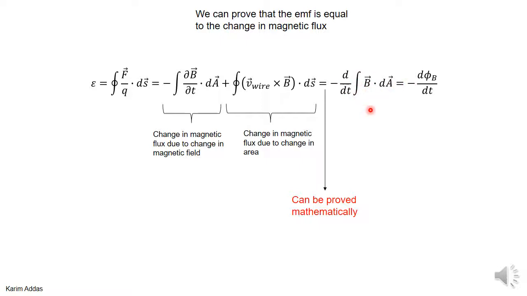So it's a very strange thing that the EMF is always equal to minus d phi by dt, no matter what the cause is. Whether the magnetic field is changing only and the wires are fixed, or if the wires are moving and the magnetic field is constant in time, or if both things are happening at the same time, the magnetic field is changing with time and the wires are moving. It doesn't matter what the reason is, but always the EMF is minus d phi by dt. Now this proof, we're not going to do it in this course, but in a more advanced course you can do this kind of proof. But at least you know now where things come from.